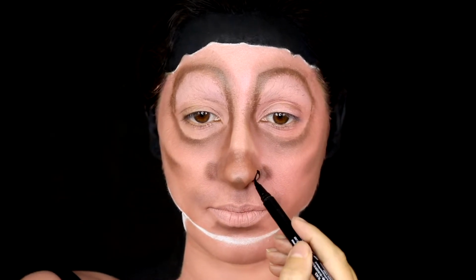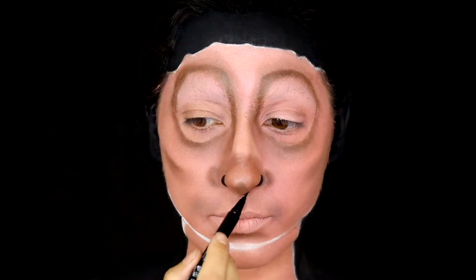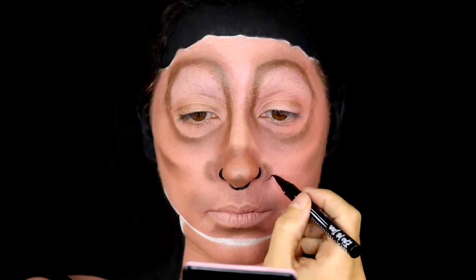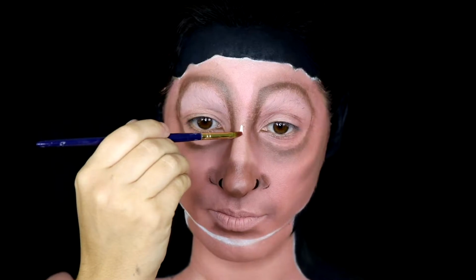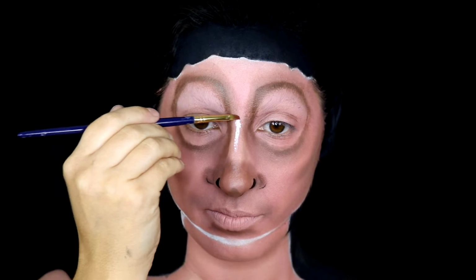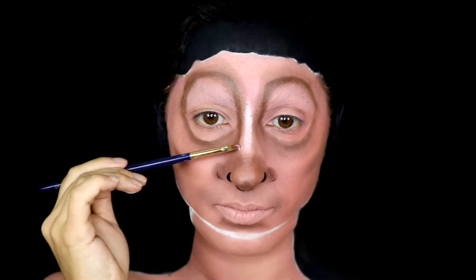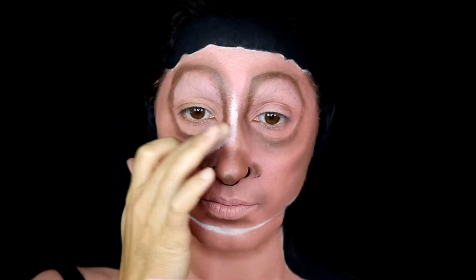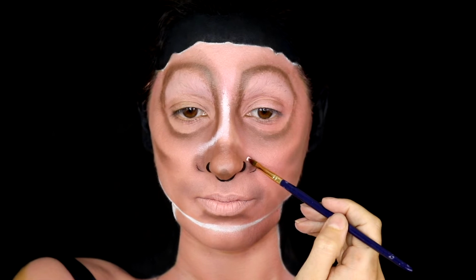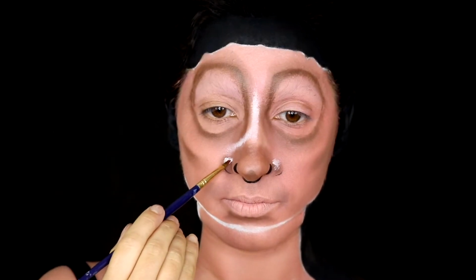Right now I'm reshaping the nostrils and putting them a little bit farther apart from each other. And I'm going to add black eyeliner on the sides to materialize the nostrils. I'm now highlighting with a cream paint to make the nose look like Dobby's, longer and wider, and just to create an illusion of a real nose. I'm also putting light on the nostrils so that they pop and they look 3D.